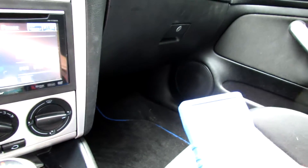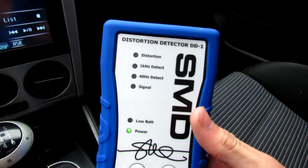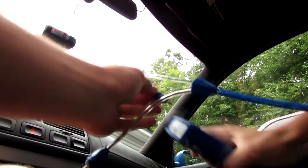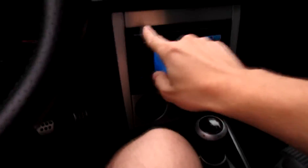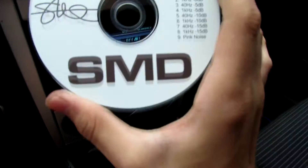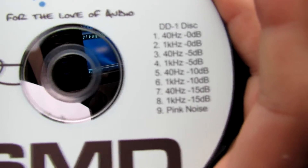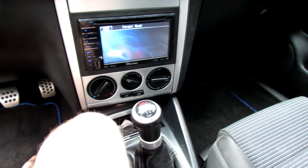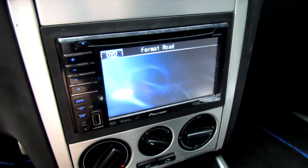Let's go ahead and turn this guy on. So if you can see, we've got a power LED and nothing else right now. Let's go ahead and throw my sub-RCA in. This process is pretty easy. In here I've got the DD1 CD, which is essentially just a bunch of tones. To find out your maximum undistorted for your sub-level, we're going to go ahead and wait for track 1 to load.